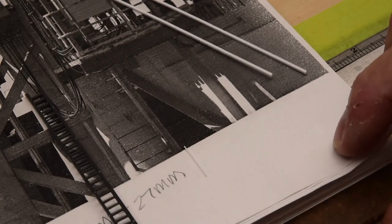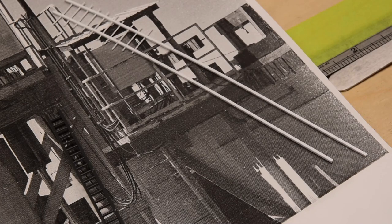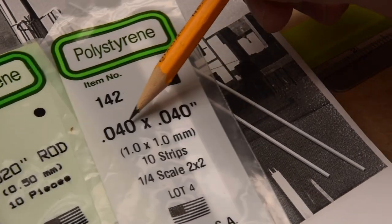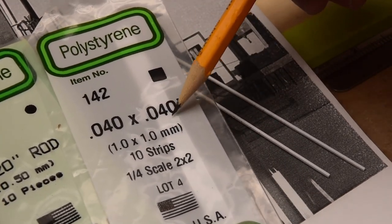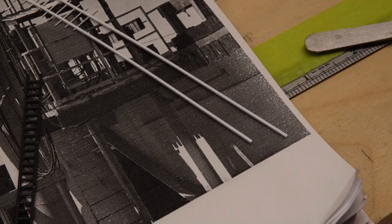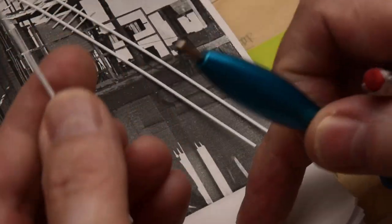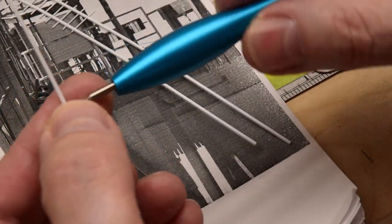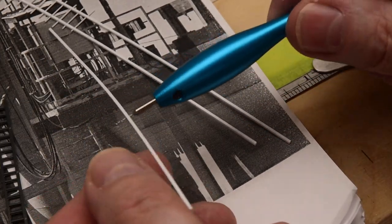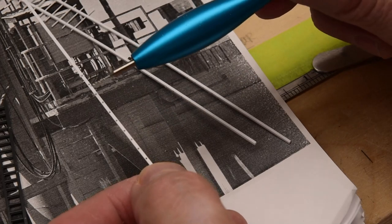So I decided to go to the trouble. I wasn't going to do it, but I thought, I'll give it a try and just see what kind of zone or mood I'm in. So I grabbed some number 142 and 218, 20 thou rod and 40 by 40 thou strips or square. I decided to mark them up and then drill them out. So I made four rails and drilled them out with a 20 thou drill bit. I know it seems crazy, but for me, it's part of the fun. I like the challenge. I figured if I can drill these out successfully, then I'll go for it. And it turns out that I did.